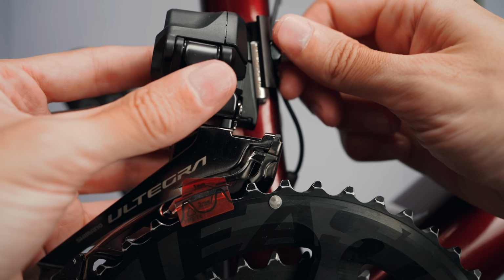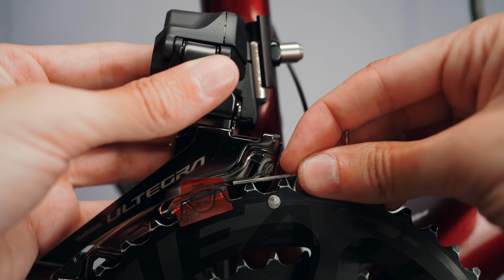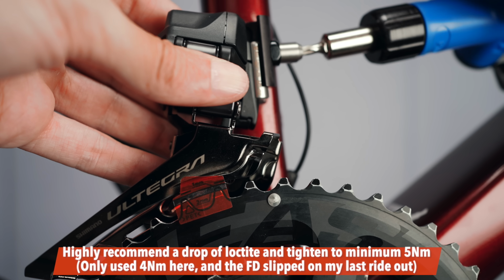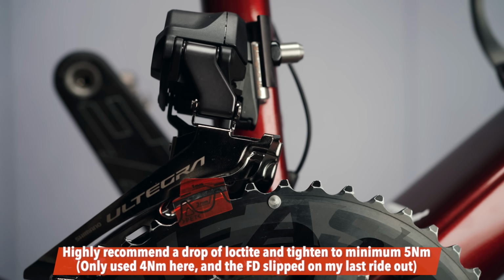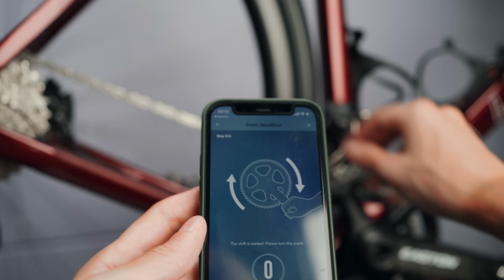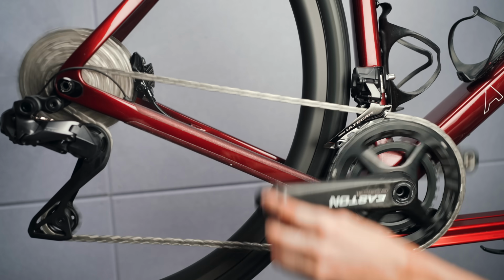And now I can easily get that derailleur down as low as I want. I use a 1.5mm hex key to measure the height. Of course, you can use the sticker if you want to, at least the first time. If you take a look at the mounting tab, there's plenty of space to go with an even smaller chainring if I needed to. As for adjusting the derailleur itself, I just use the eTube app, following the in-app prompts, and I don't know if I'm just lucky here, but the shifting is actually pretty spot on. No hesitation going up to the so-called big ring, so super satisfied about that.